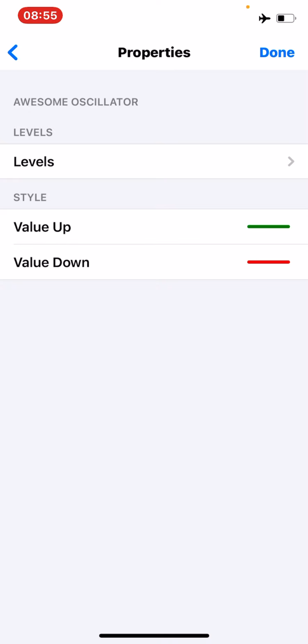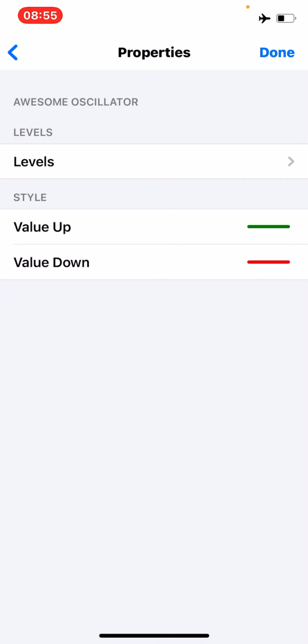These are the default settings, which means that the value up is green and the value down is red. These two colors that you see on the value up and the value down should match the colors of the candlesticks on your charts. So if your bullish candlesticks are green like mine, then the value up should be green.